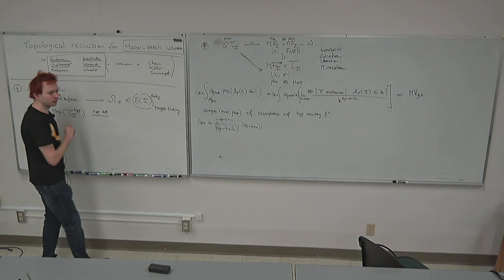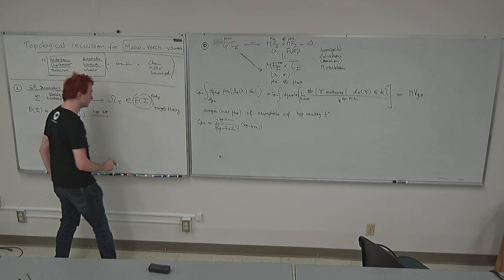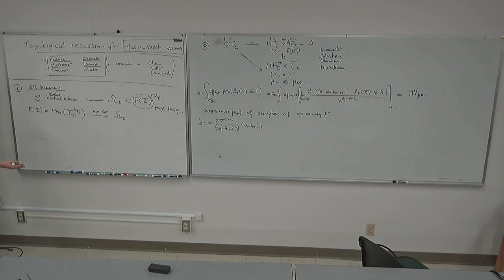And how they are produced is by summing over all ways of excising pairs of pants, homotopy class of pairs of pants. I'm not going to write a definition. Just take it as a black box. So you get this omega sigma, which are functions on the Teichmuller space, which are invariant under the mapping class group, so they descend to the moduli space.